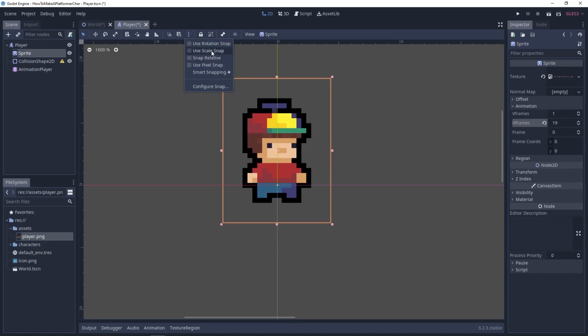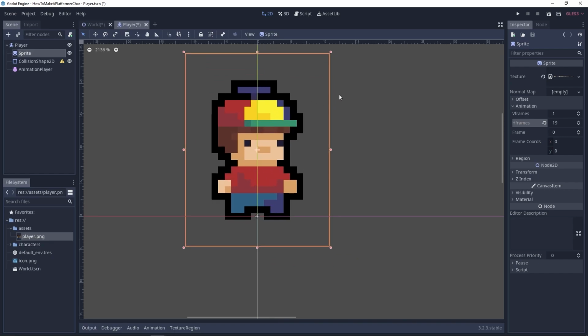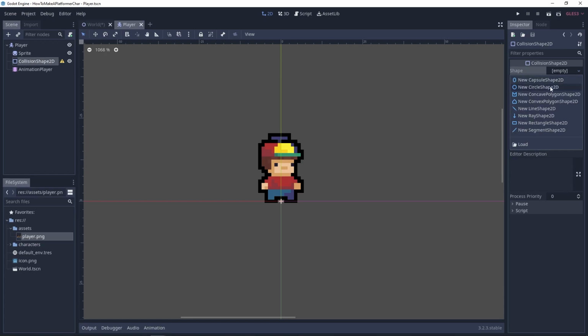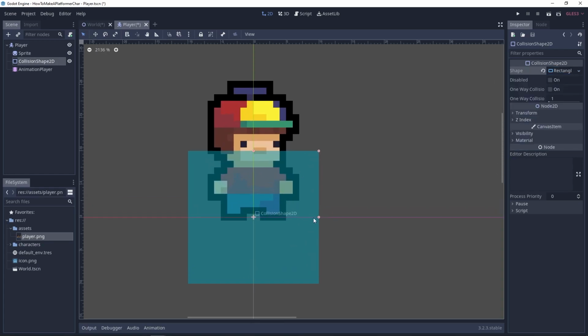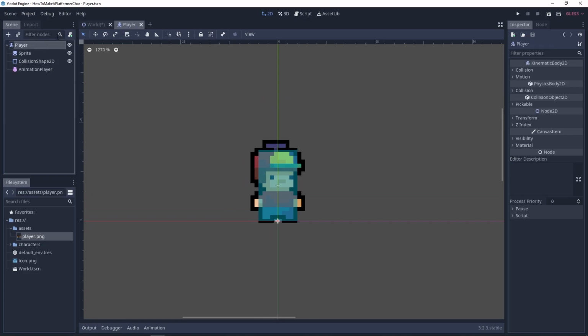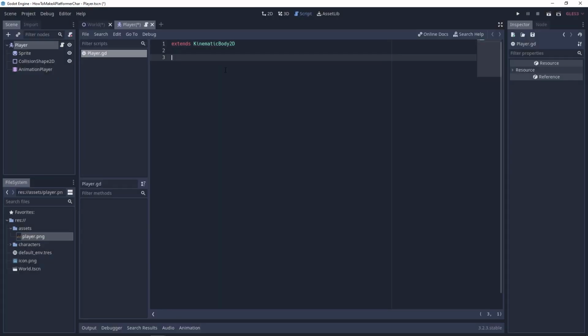Well, first I'm gonna turn on pixel snap, and I'm gonna position this like this. Let's also add a collision shape. Okay, now I'm gonna add a script. It's gonna be an empty GD script, create.